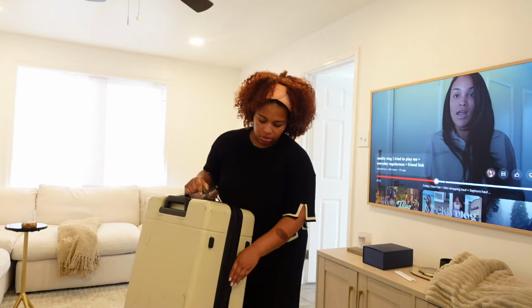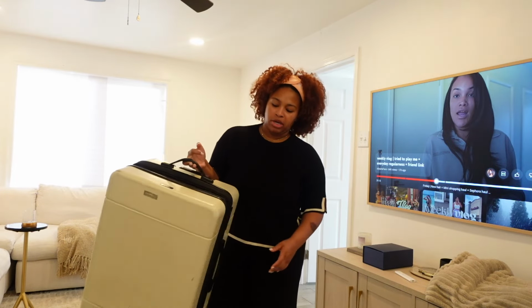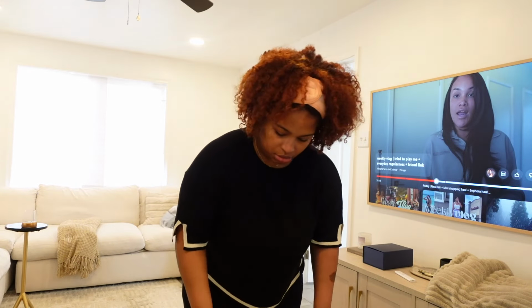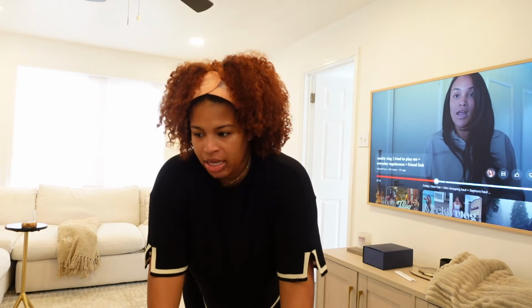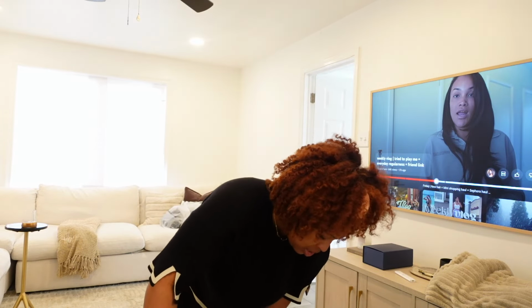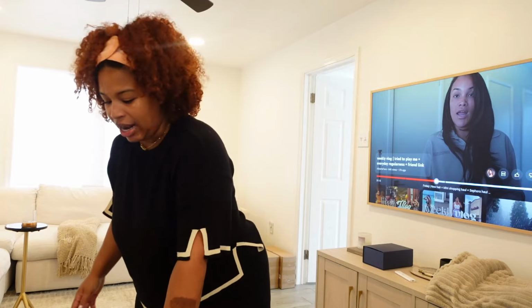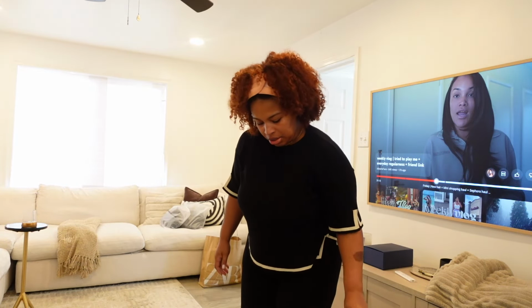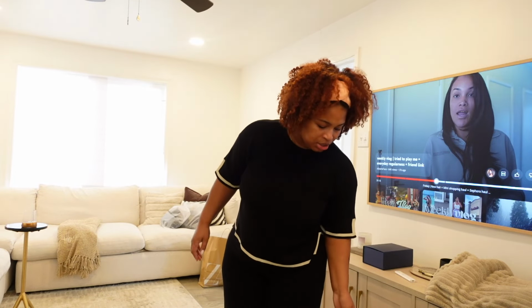My other ones I've had for years upon years, like maybe 4 years. This one probably two. But I don't want to say it's a cowbag thing. I want to just say it's wear and tear, because I've been on the road, y'all. The past 2 years, I feel like I haven't sat down. So maybe it's just what happens. But at the same time, it's luggage. It's supposed to be used for traveling.